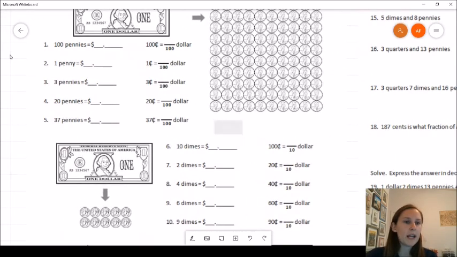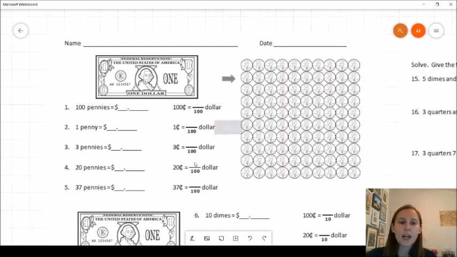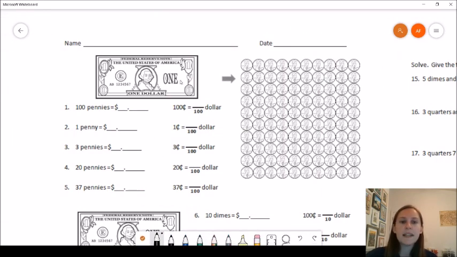In this first part, it's going to give you a certain amount of pennies, and it wants you to write that as a fraction and as a decimal. So if we take a look at this, I see that $1 it shows is made up of 100 pennies because each penny is 1 cent. And if you remember, cent means 100, so there are 100 cents in a dollar. So each one of these pennies is 1 out of 100 cents in a dollar, or 1 out of 100 pennies in a dollar. So each penny is 1/100th of a dollar.